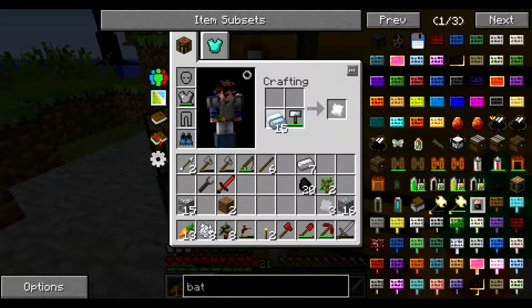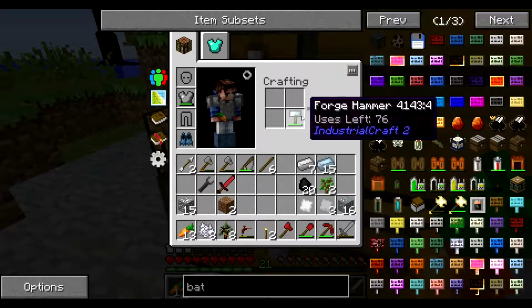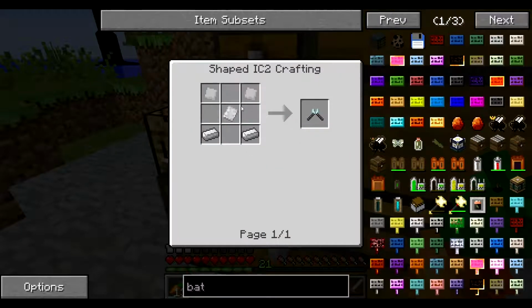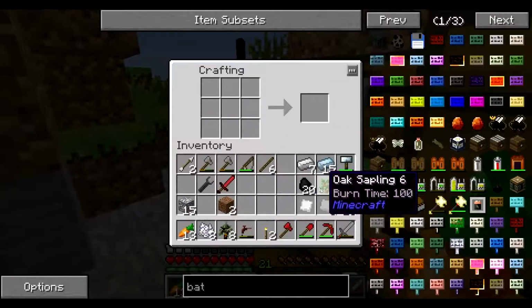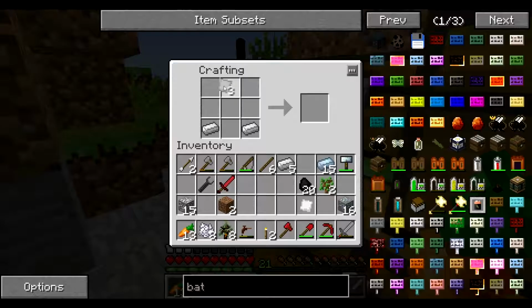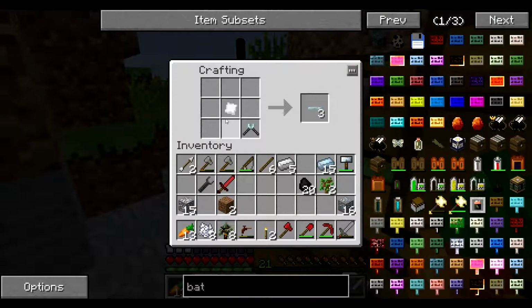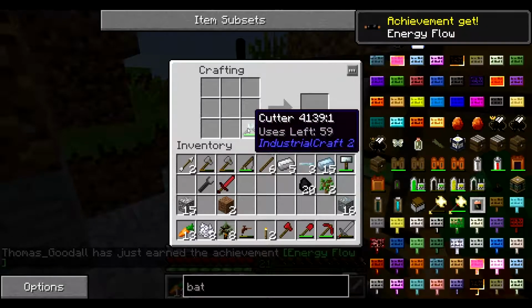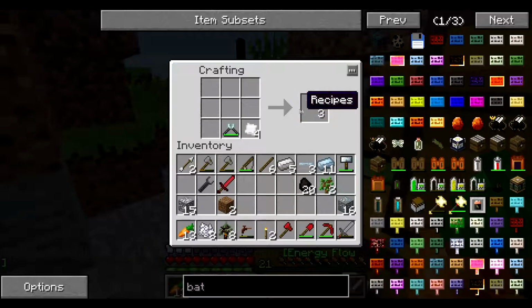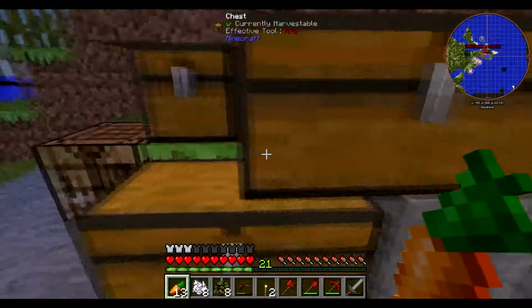Tin cable, so we need to cut a tin plate. To do that, we need... I don't know how many we'll need, we'll just go with one for now, but yeah, we needed the cutter, which is iron, a lot of iron. Ooh. Yeah, there it is. Like so, and then we cut the tin plate and you get some tin cable.